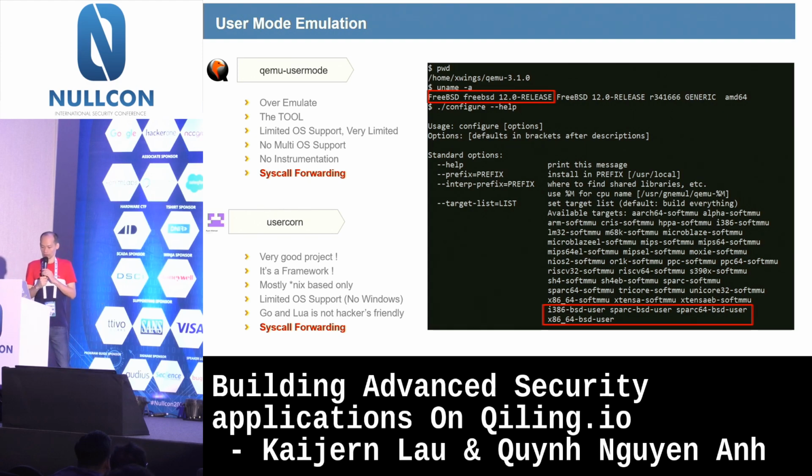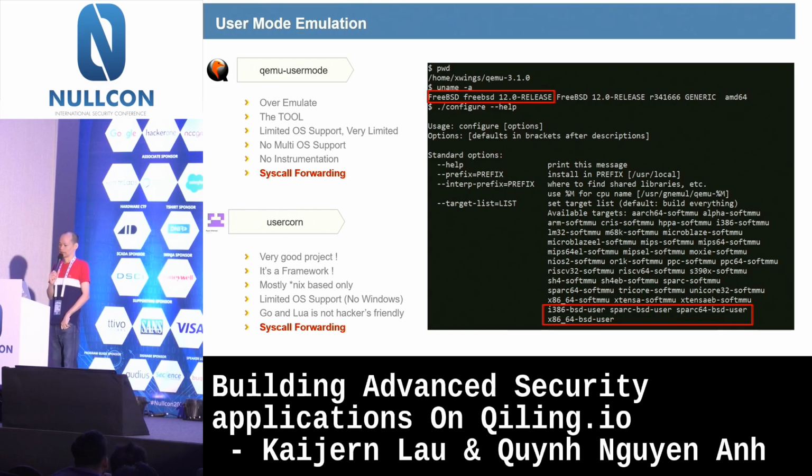The way QEMU user mode and Unicorn handle system calls is that they do not really emulate them, but they take the request from the program and forward it to the host operating system. After that, the host returns the system call result, and the emulator returns the result to the program. So you can see that these tools operate as a proxy between the program and the host OS.